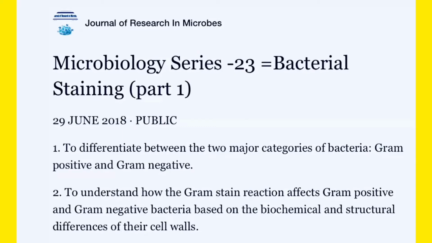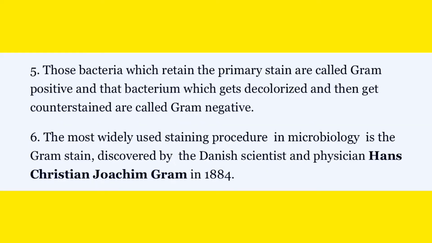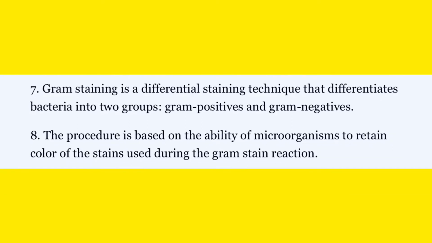So my friends, we can go into this bacterial staining process and which type of bacteria are gram positive and gram negative, we will see in later sections. First, who discovered this staining process, and how the bacterial cell wall differs from one bacteria to another. This is the main thing of this staining method, because some bacteria are harmed and some are not. Why? The cell wall structure. Gram staining was discovered by the Danish scientist Hans Christian Joachim Gram in 1884.